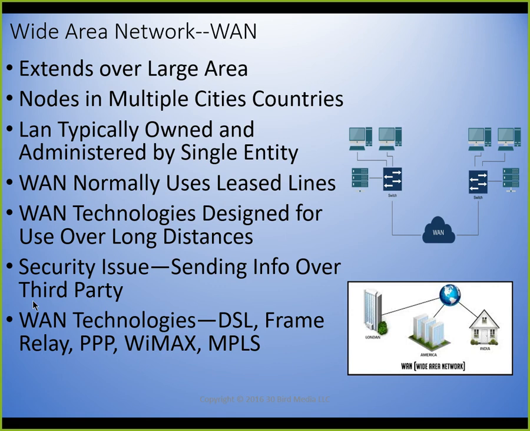We typically are not going to be able to, let's say, go out and string our own cable from Roanoke to Virginia Beach. That's not going to happen. And it'd be really expensive anyway. So we lease or rent space, channel space, communication space, from a provider that has all of that infrastructure in place. So the technologies are designed to be used over long distances when we do those things.